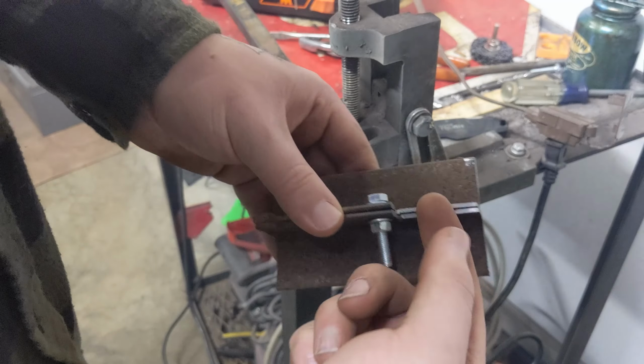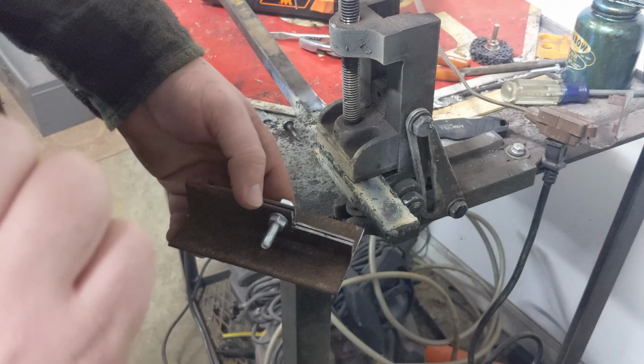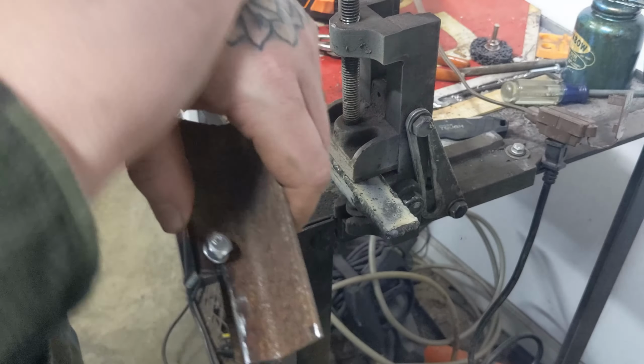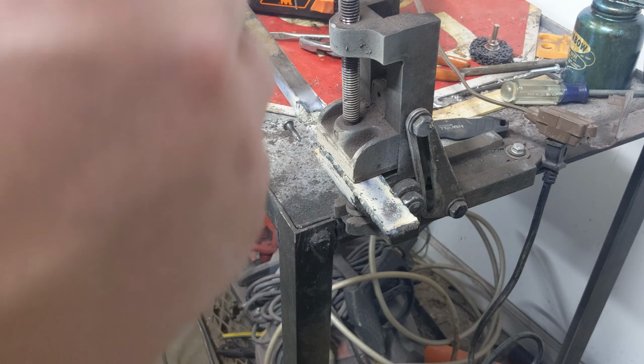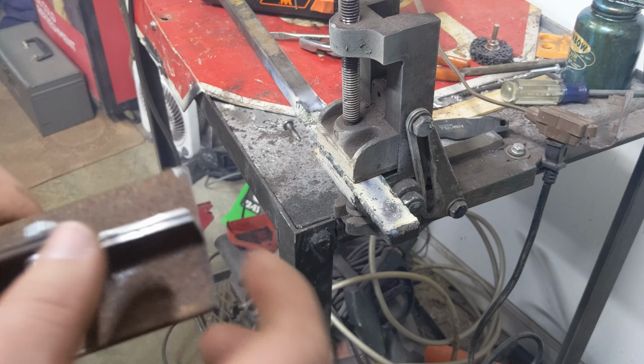But anyways, your metal is going to sit here. And when you push that to 90 degrees, it puts a crease in it. And that's what shrinks it. So it'll pull and it'll make the metal curve and do whatever you need it to do.